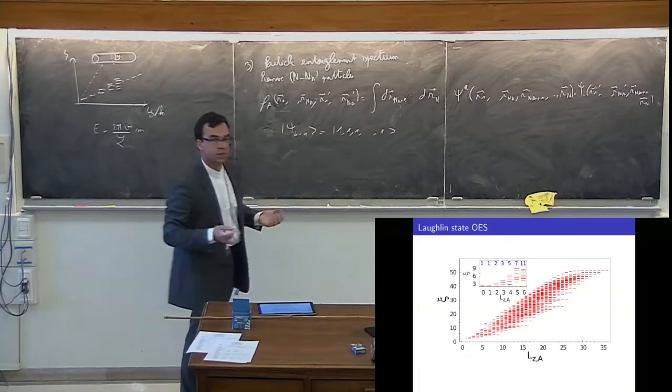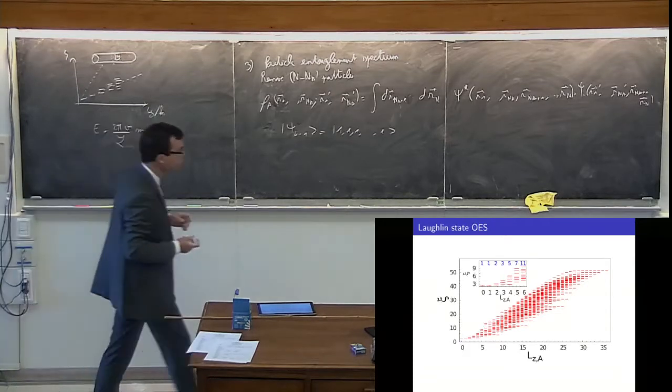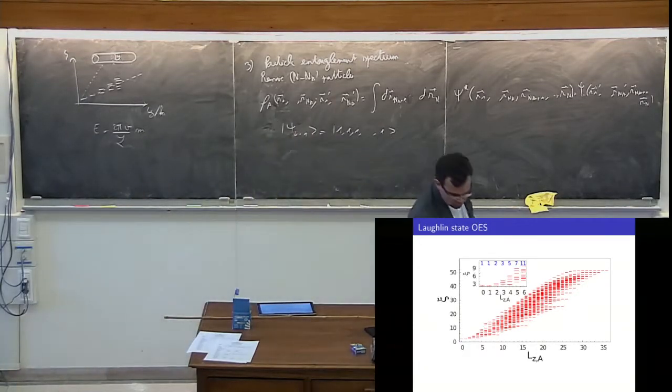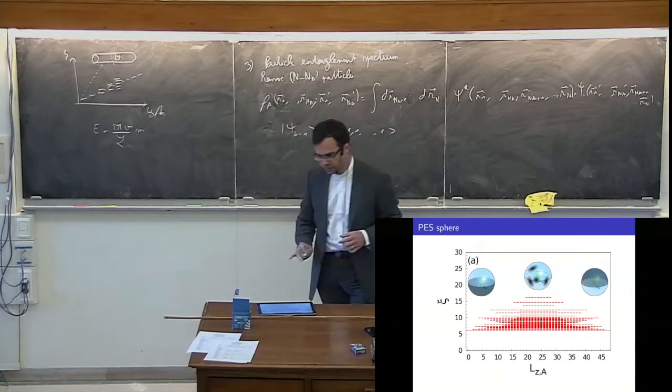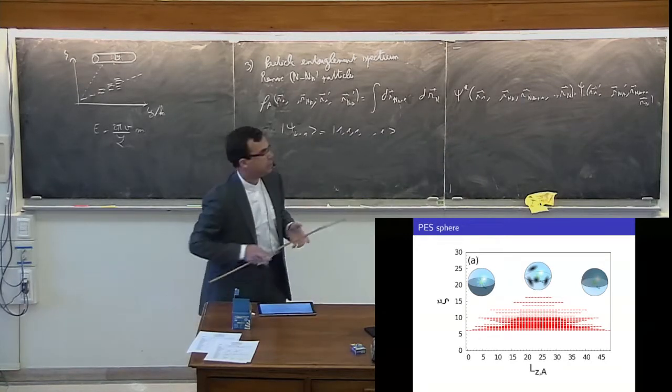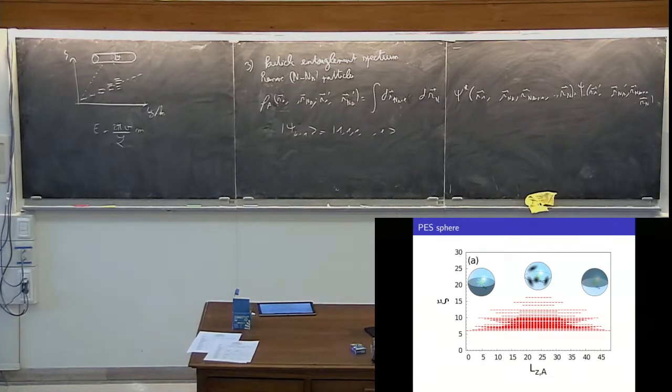You can also do this kind of calculation for the Florence state. And if you do that, this is the kind of spectrum that you will get. Once again, here the number of particles is fixed, right? This is the way you cut your system. So you say, I keep Na particles. So there's a single block in your reduced density matrix. And I can plot as a function of the angular momentum.